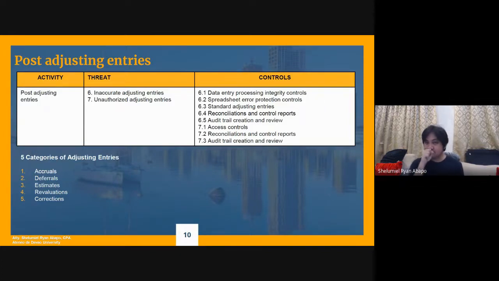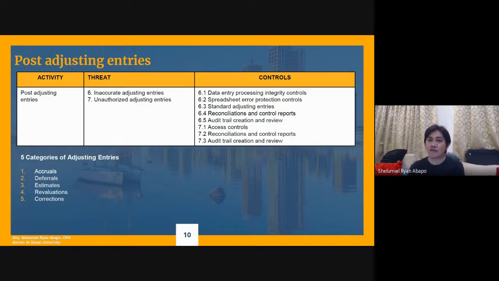entries. The posting of adjusting entries arises from 5 categories, meaning bakit tayo nag-adjusting entries? Because they arise from these 5 basic categories of transactions. The first one will be the accrual. Okay? They are entries made at the end of the accounting period to reflect events that have occurred, but for which cash has not yet been received or dispersed. Accrual, that's basic for us. We've already discussed this one in your basic accounting.